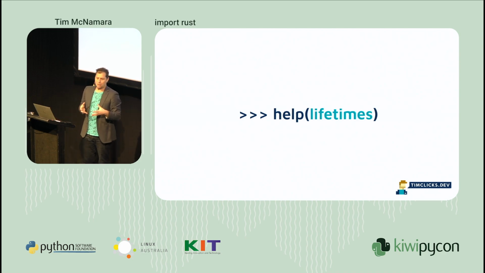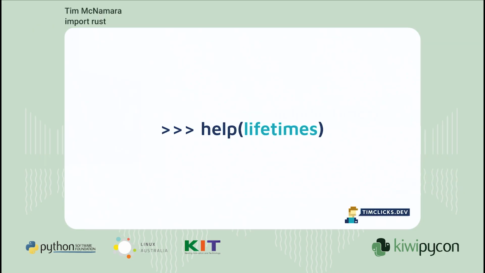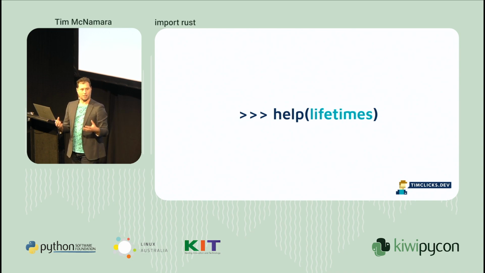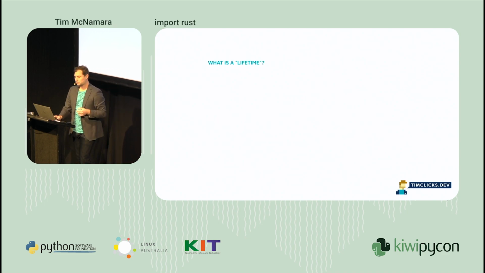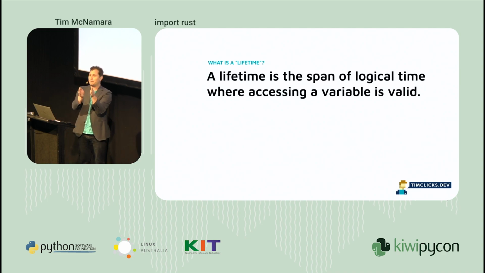But how does the borrow checker work? Well, it works by the fact that in Rust, variables don't just have a type or a name. That's what we're used to in any reasonable programming language. A variable has a name and a data type, right? In Rust, it also has this other thing called a lifetime. And, well, what is a lifetime? A lifetime is essentially the span of time where accessing that variable is allowed. It is mostly, but not quite, aligned to lexical scope.